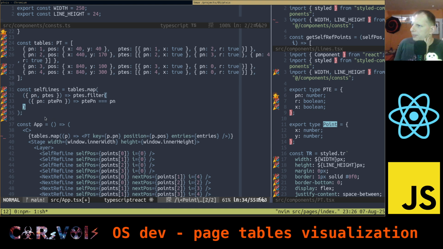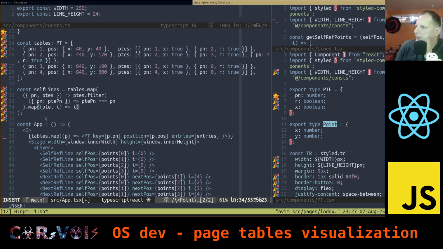Okay, and now we want to map those entries, and what we want to have is essentially just the I, yeah, we just want the index. So we would have the PTE here, and we would have the index. Except, of course, we need more parentheses, and we just take the I. Okay. So now we got the number, and now we also need the coordinates, right?